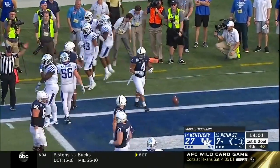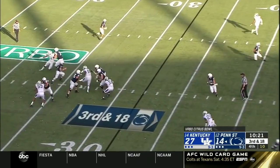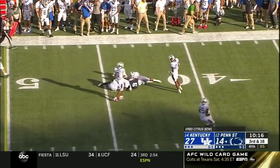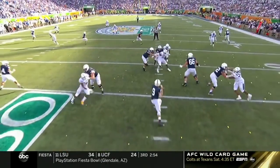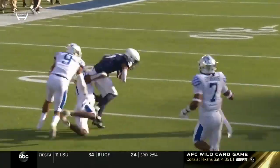First and goal — handoff left side, cut towards the pylon, stopped short. Allen — look at his chops. McSorley steps up and throws a nice delivery, first down Penn State. That is a huge play. He climbs up in that pocket but steps away — Allen does not get home, and credit to Dotson, the true freshman.